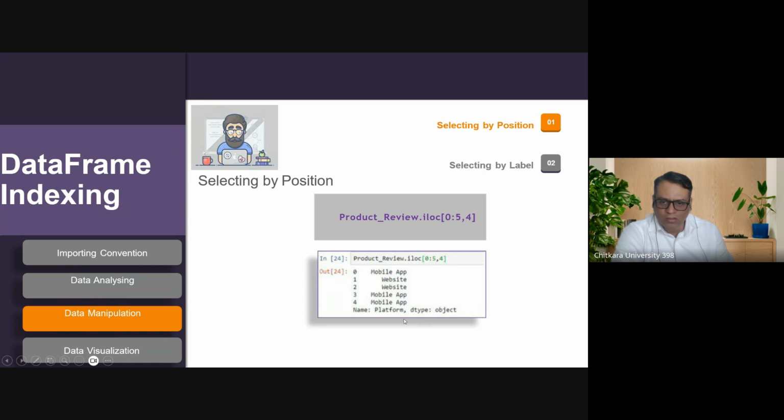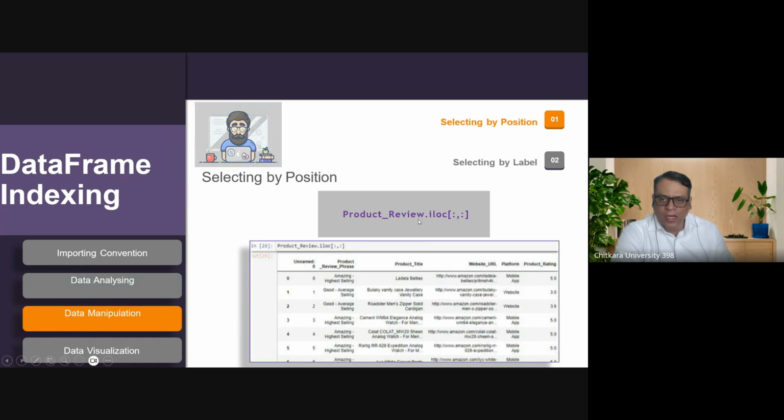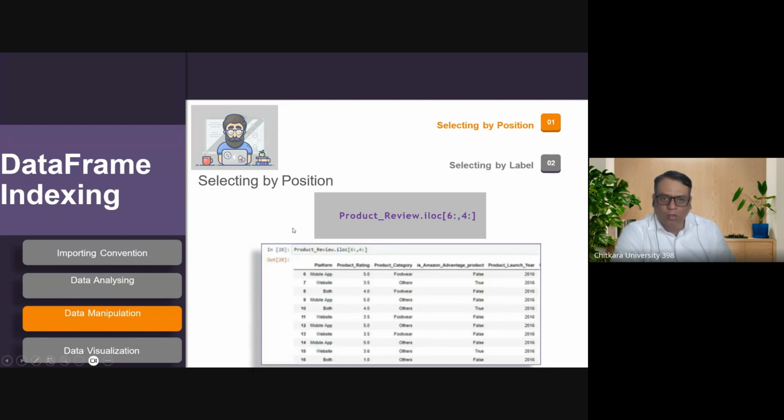So all the values are shown right here, 0 to 5. Okay. Then iloc column and column separated by comma. That means it will take the starting value to the last value. So it will display these values by position. Now you can see 6, then 4. So it will start from the 6th position and end from last 4th.